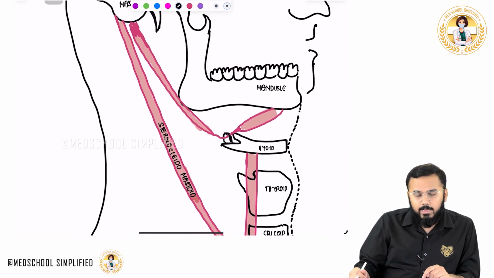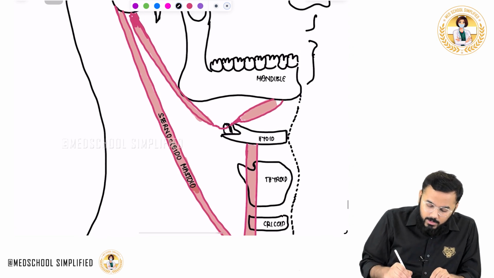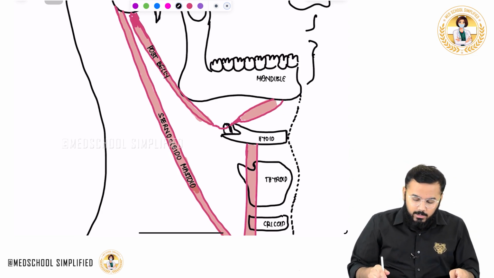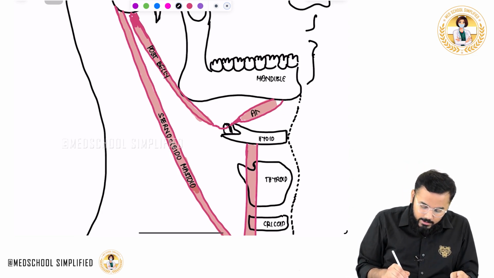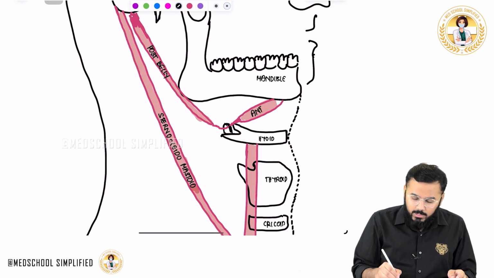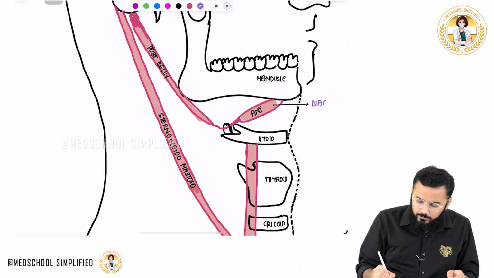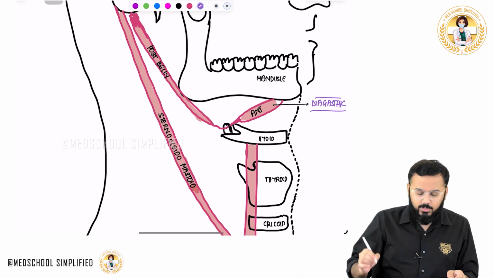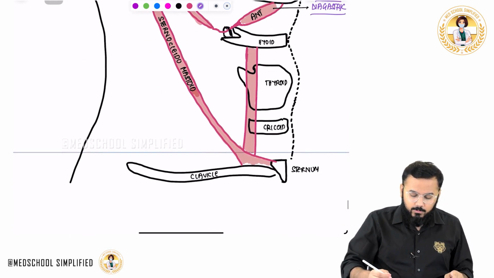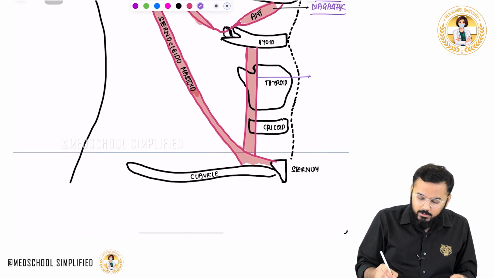This is called your digastric. Now out of these, what are the two bellies? This is called the posterior belly of your digastric muscle. Next, this one is called your anterior belly. What is the name of this muscle? The name of this muscle is your digastric muscle. Next, what is this muscle over here? This muscle over here is called your omohyoid muscle.